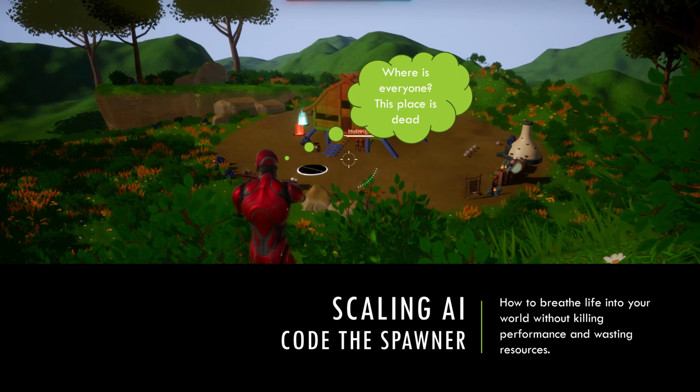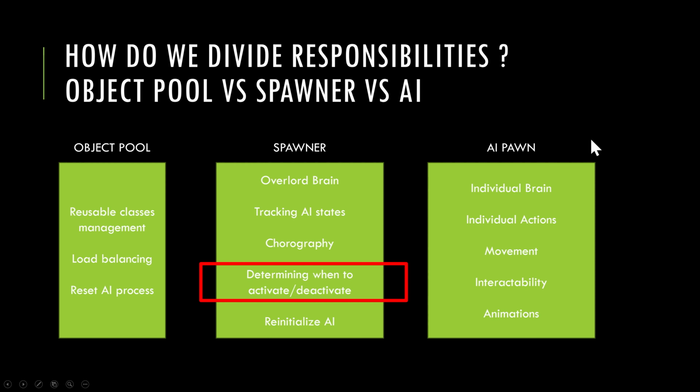Okay, in this video, we're going to start coding the spawner. And rather than you guys watch me type and mistype and debug, we're just going to walk through the code at a slow pace and have it up on screen so you can see it clearly and crisply, and code the basics of the spawner.